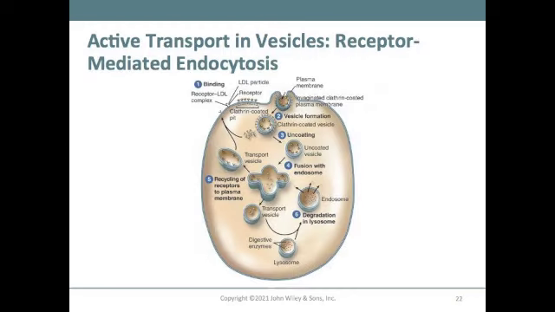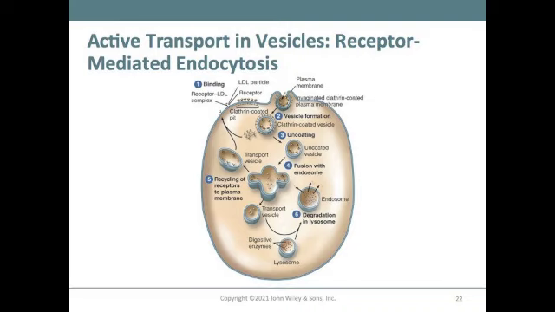That brings us to figure 3.12 on page 76. So this cartoon outlines receptor-mediated endocytosis of a low-density lipoprotein particle. The first step is binding. On the extracellular side of the plasma membrane, an LDL particle that contains cholesterol binds to a specific receptor in the plasma membrane to form a receptor LDL complex.